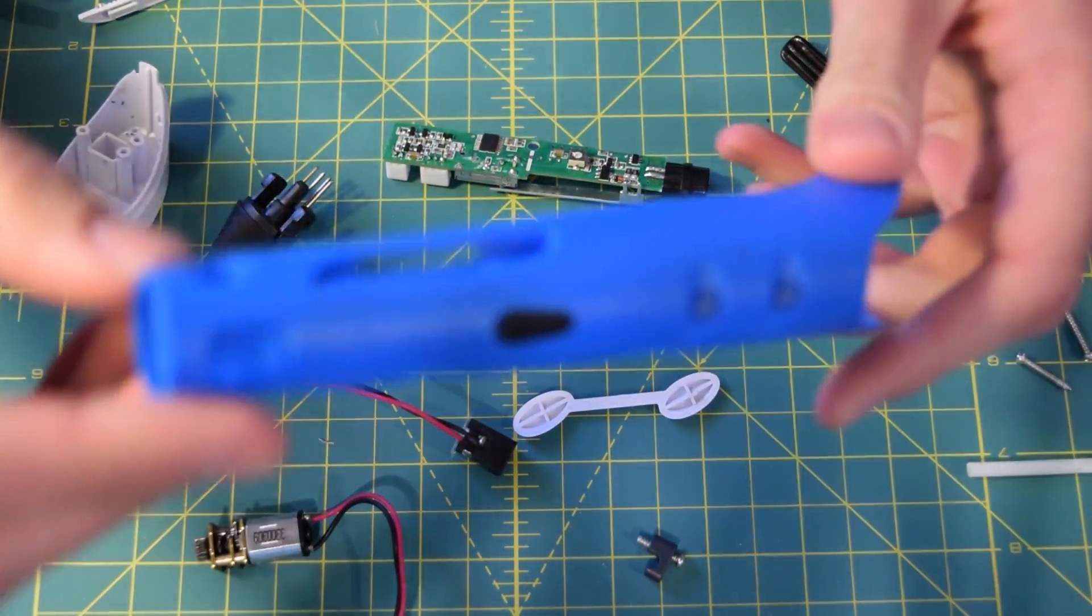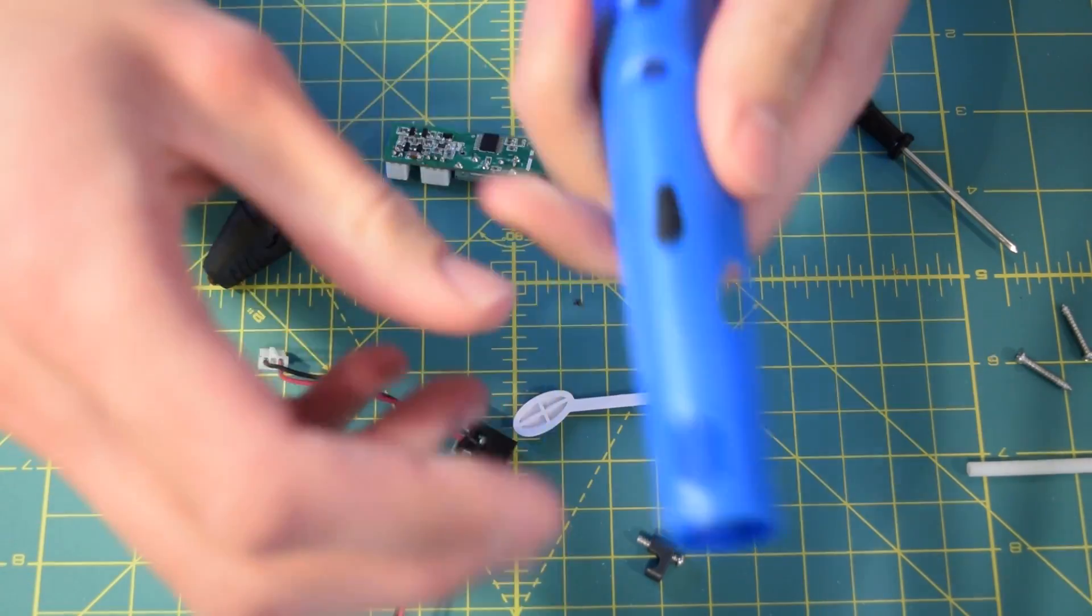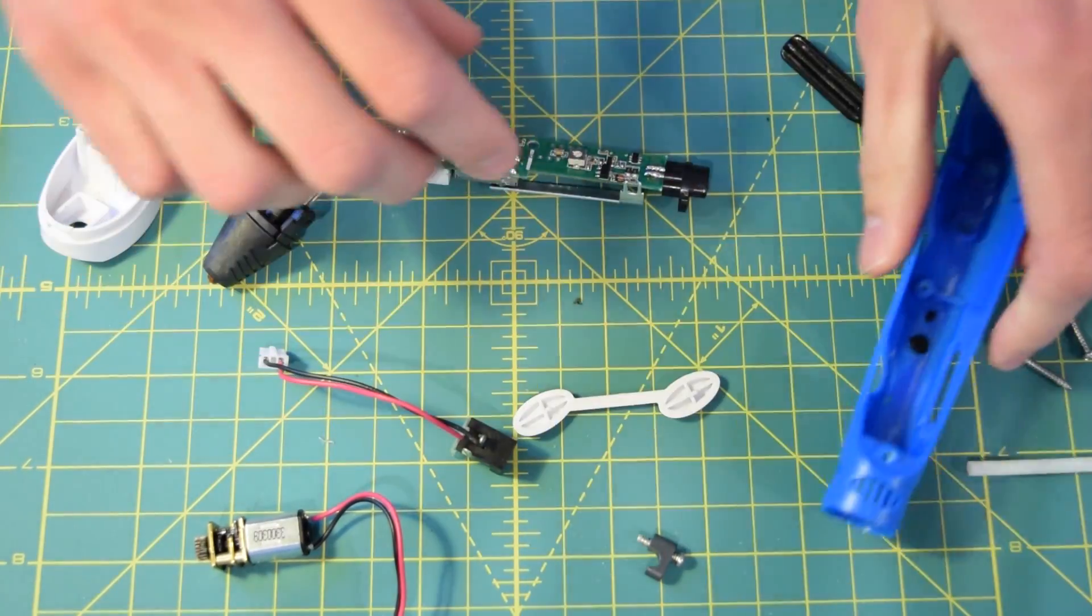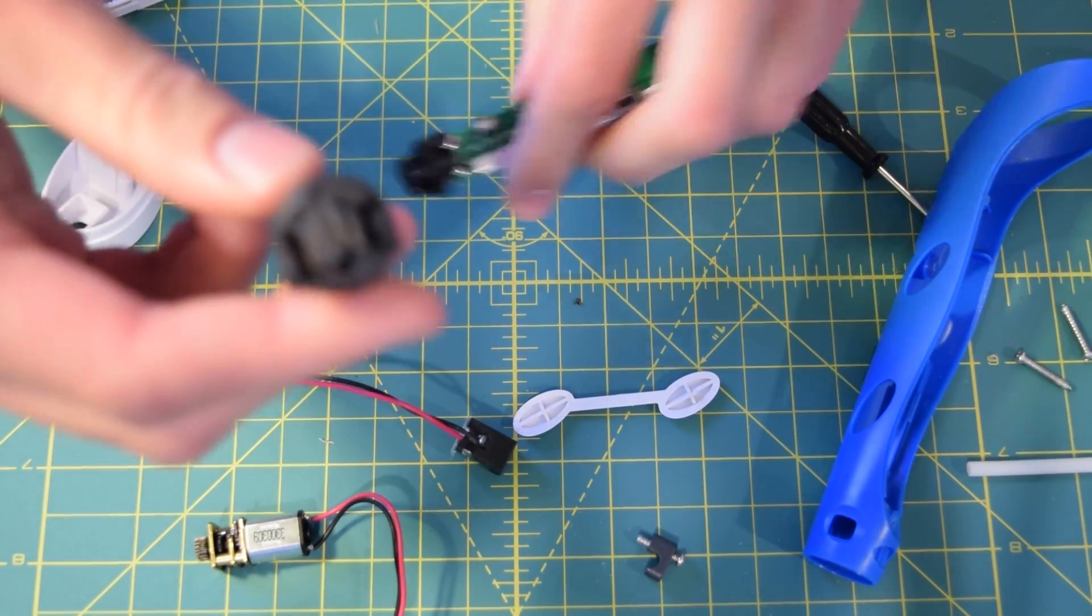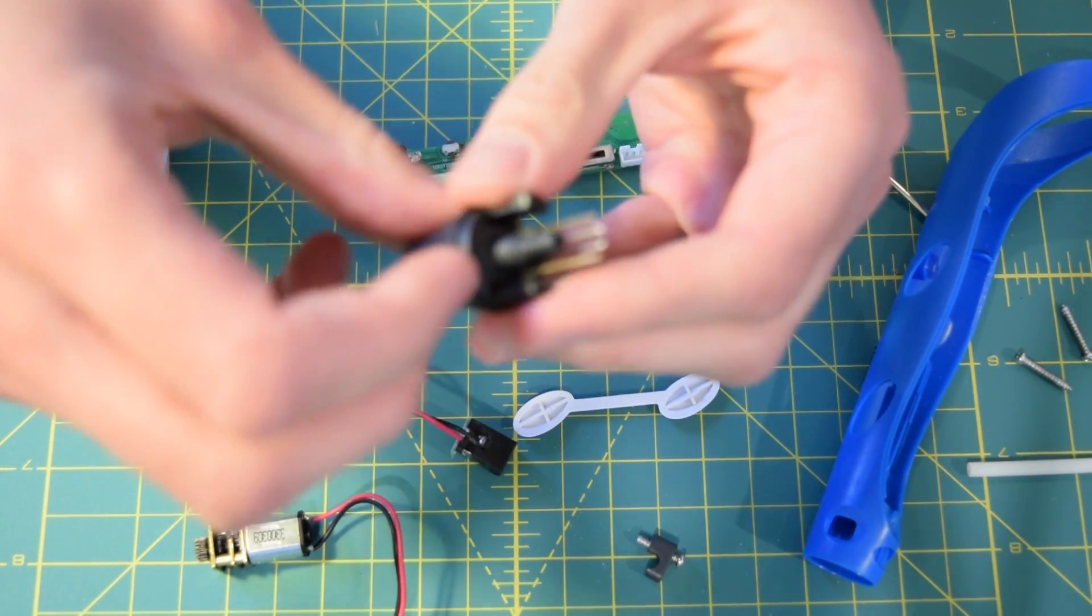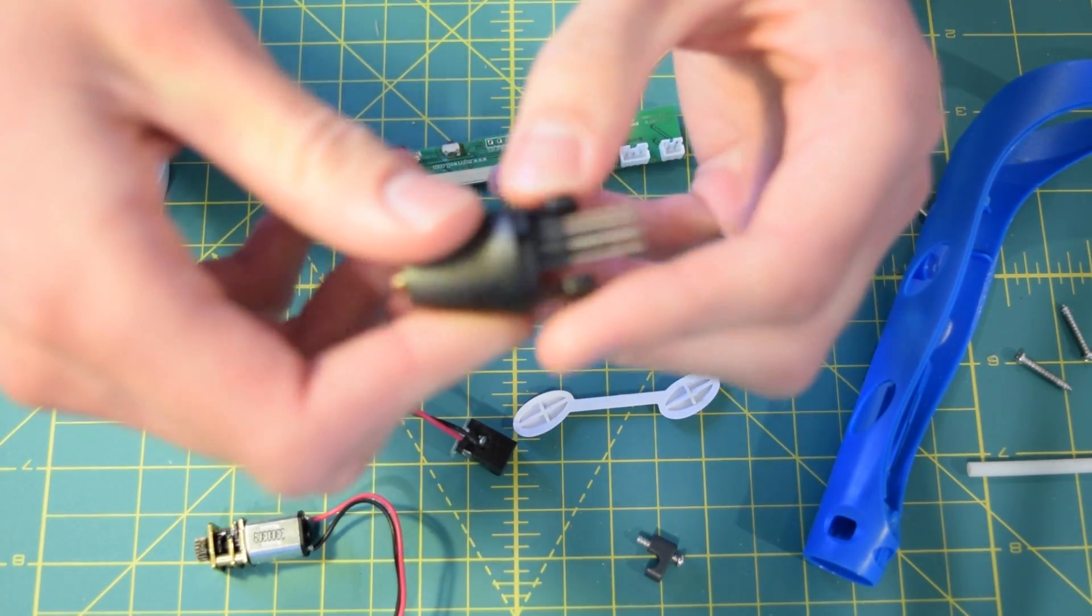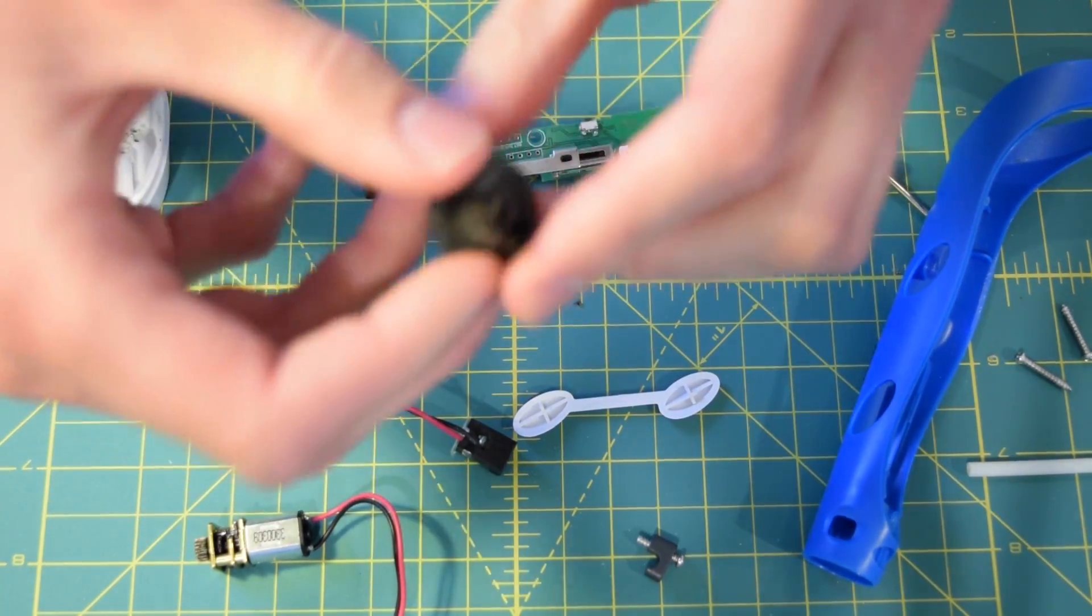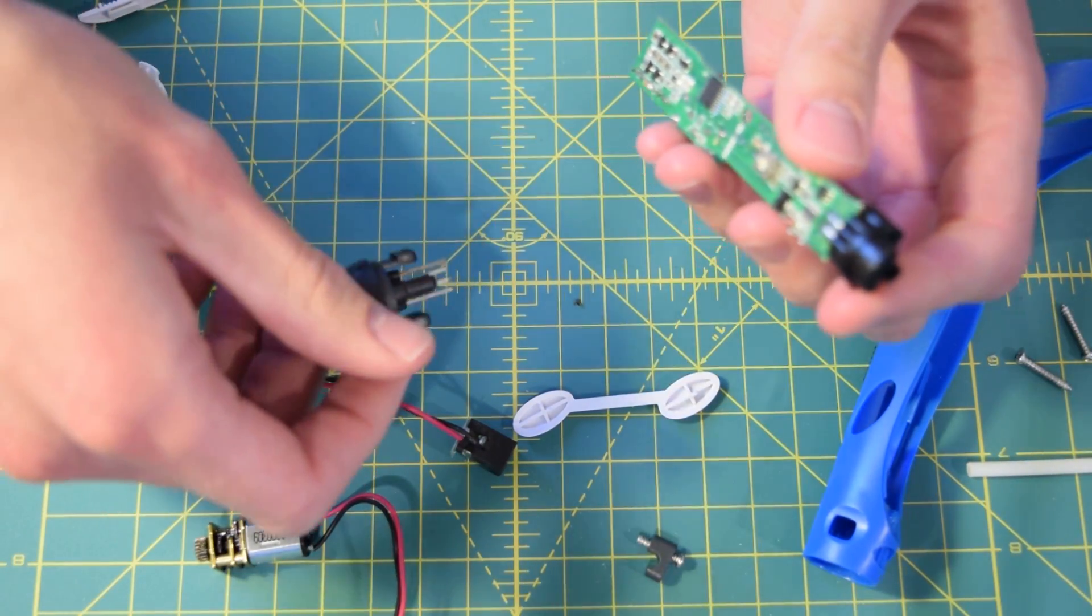But you can see everything out right now. This is just the case for the 3D pen itself. You can see two translucent windows right here for the LEDs. There's a little opening right here for this potentiometer, which changes the temperature of the heating element. And you can see the heating element right here. Nothing really too complicated. Can't take it apart anymore because it's a single piece of plastic. There's nowhere to break it open or anything. And there's just four prongs that connect to the main board itself. Really simple design.